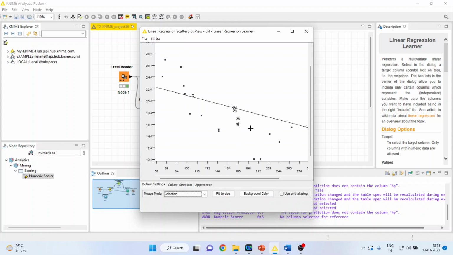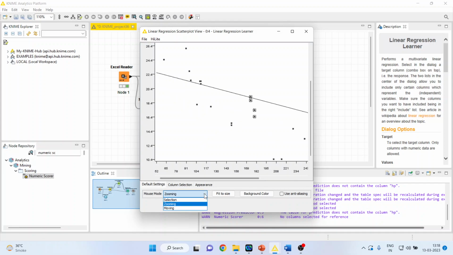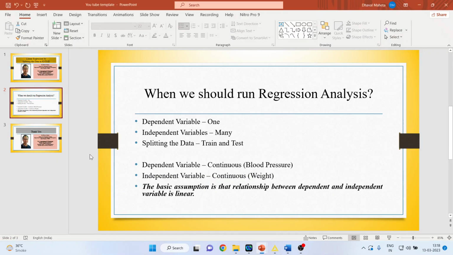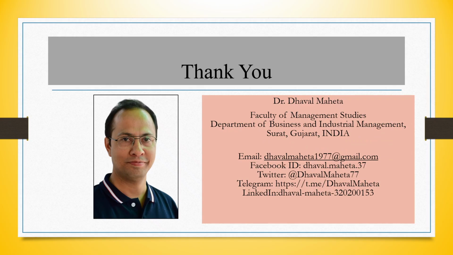I can do the selection and I can see the variables. I can do the zooming. I can activate the moving from here. I can move the things. That's possible from here. So this is the way you can run linear regression by splitting the data in KNIME.